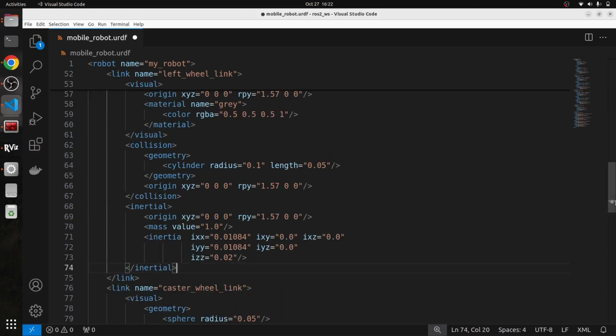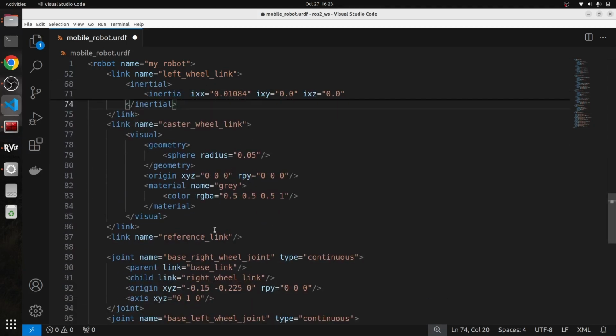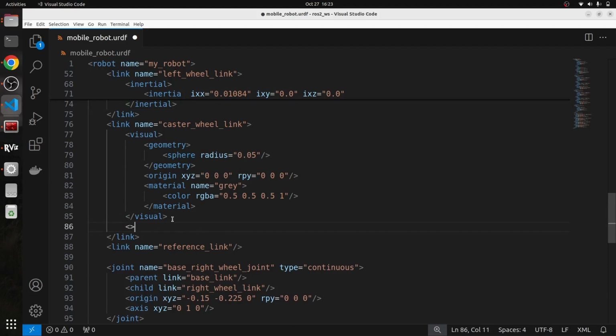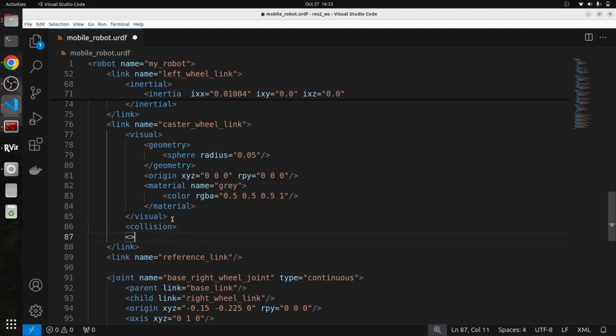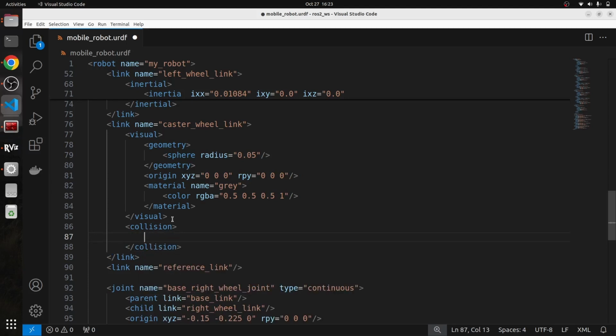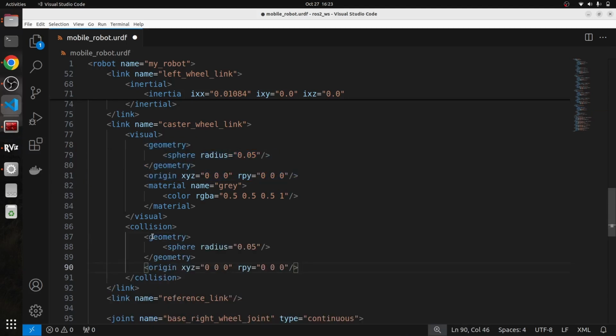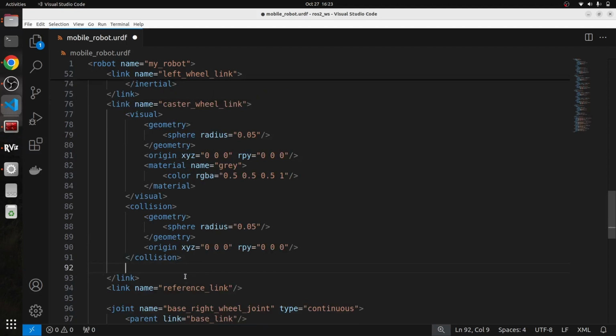And then the last one is the caster wheel. In the case of the caster wheel we have to write collision, close it. Inside it we have to pass geometry and origin again. Then outside of the collision we have to write inertial properties.